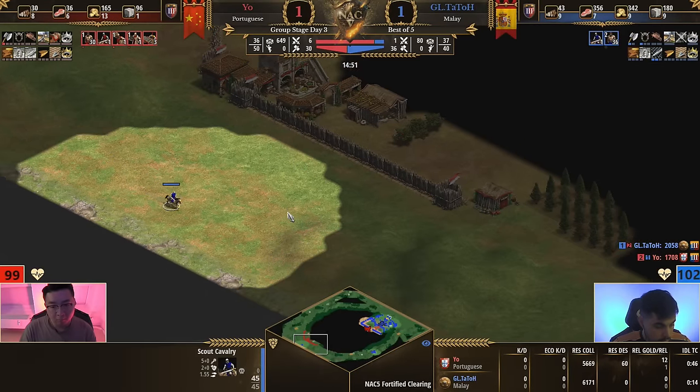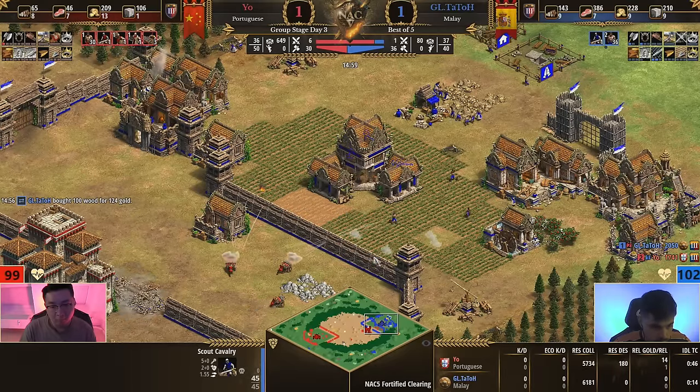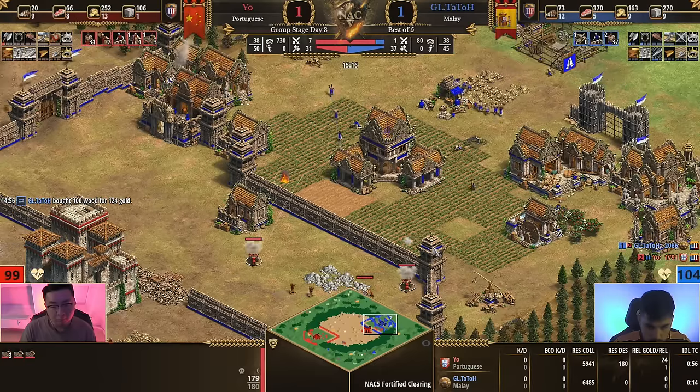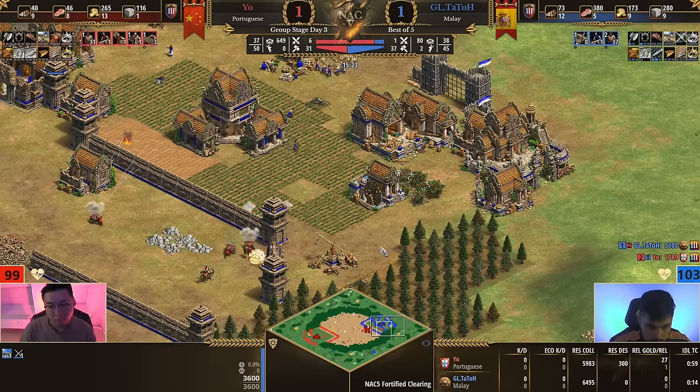Now, the balance change that the devs made to these organ guns, after they terrorized people for a solid 2 or 3 years, is that they do no damage against siege. It feels very unnatural, but balance-wise, it's really solid. And that means this mangonel that's coming out is going to be devastating. I know Yo's going to break through, but he needs to find it. Where do you go? Need to find the mangonel. He's going to find it.